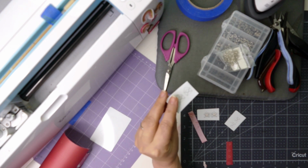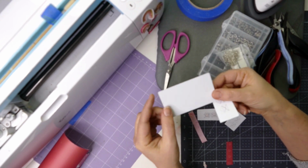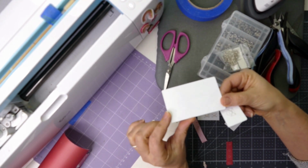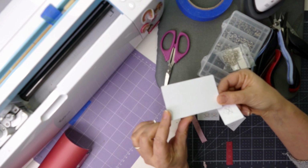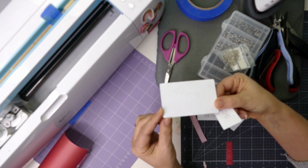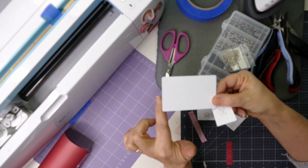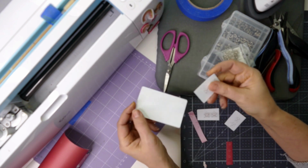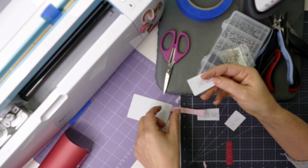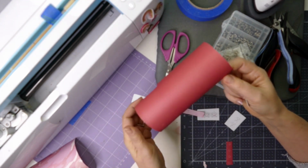This is a sublimation metal. Sublimation metal is basically a metal that's been treated with a sublimation coating. So don't let sublimation throw you off. If you've tried anything with infusible ink, with Cricut's Infusible Ink line, you're basically doing sublimation. So this is aluminum that's been coated with a white sublimation coating, and that allows you to use the Infusible Ink on it. So here are the Infusible Ink transfer sheets that we're using today.